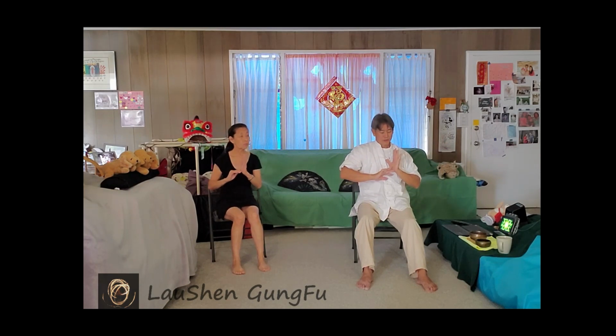Swivel both palms to the front. Release right into an open and close. Heart and lung qigong. And then repeat. Repeat on the right side. Turn and breathe in and out. Lift the sternum.